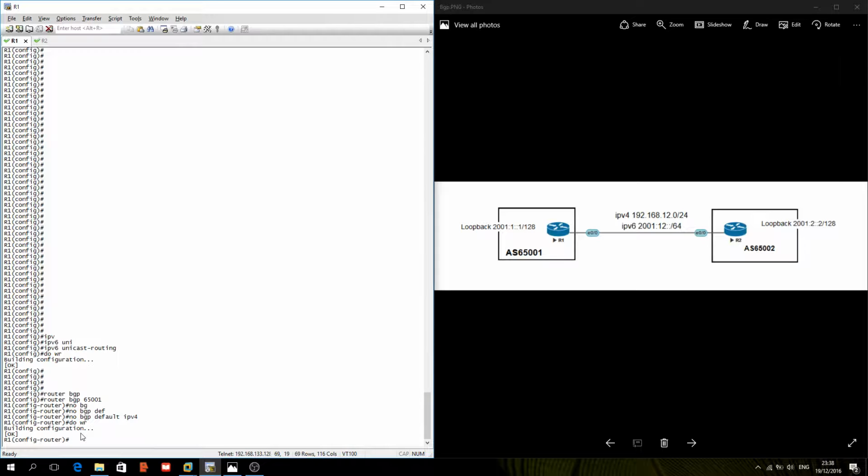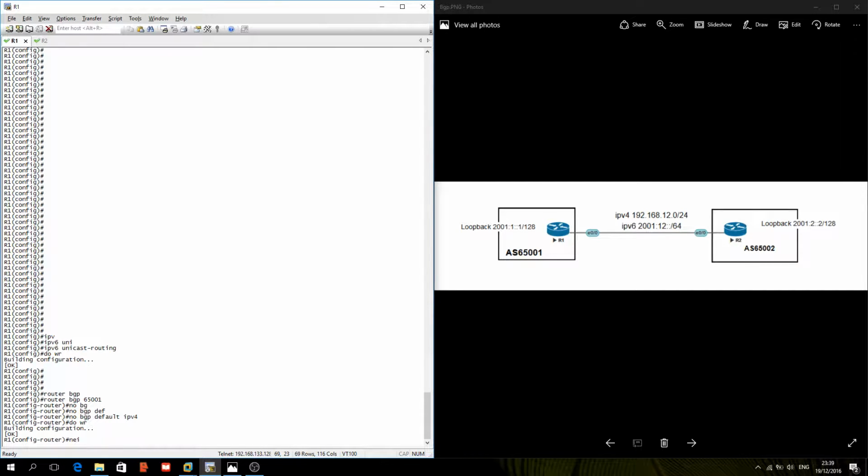This command is just telling the router not to exchange IPv4 routes by default. Same on R2: router BGP 65002, no bgp default ipv4-unicast. So don't activate IPv4 route exchange by default. This is what the command says.